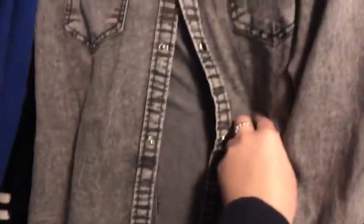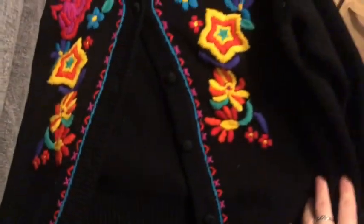I thrifted it. Everything in here that you see is thrifted, except maybe a few exceptions that I'll talk about. This I've had forever. To be honest, I don't wear it too much. I might resell it, but I do like the denim shirts, if you can't tell. This is for sale right now in my posh closet, but I have worn it a few times.